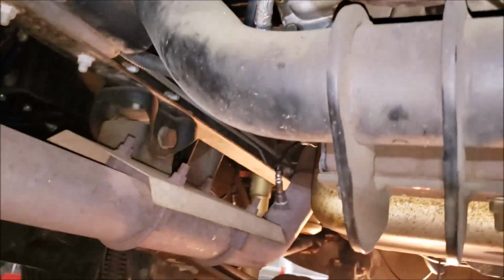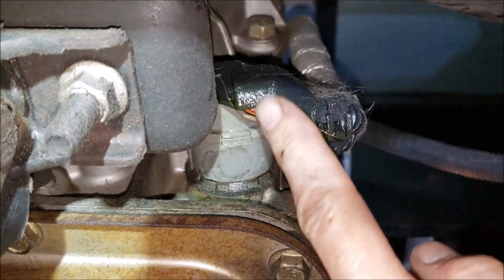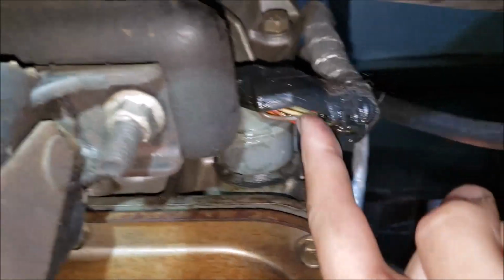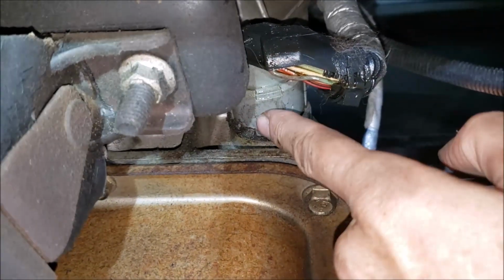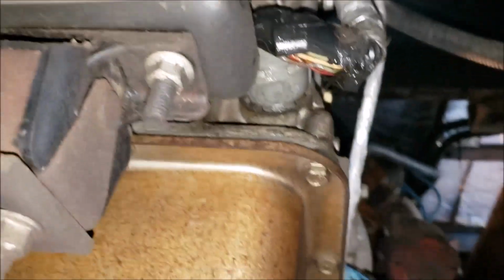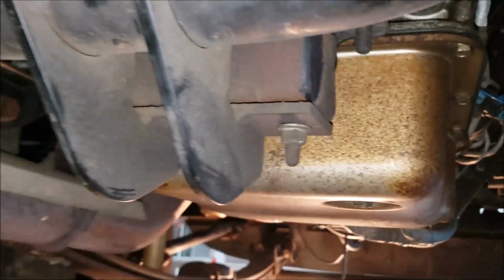One thing I found I didn't like, that's why you want to get under here and look around, you need to investigate, is look at this connection under here. It's got a lot of moisture. I mean, lots of transmission fluid, I would imagine. Very wet. So I'm gonna take a picture of that and do some investigating. I don't know if maybe there's a seal where all these connectors go through. Maybe it begins to fail. I'll take a picture of that and do some investigating. That may be a future repair job right there.